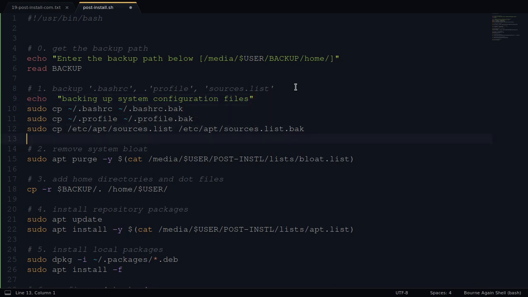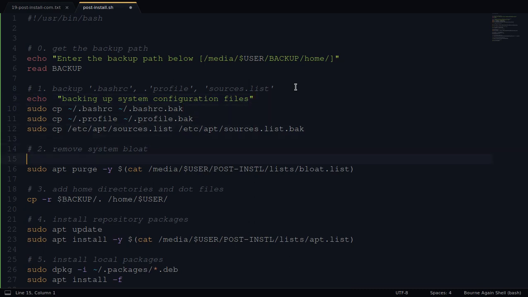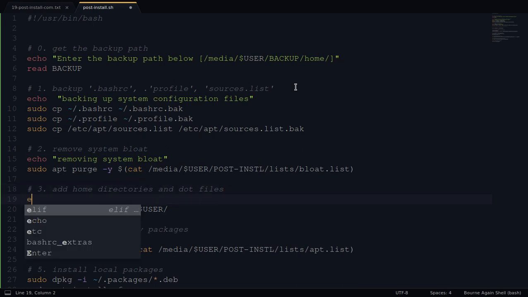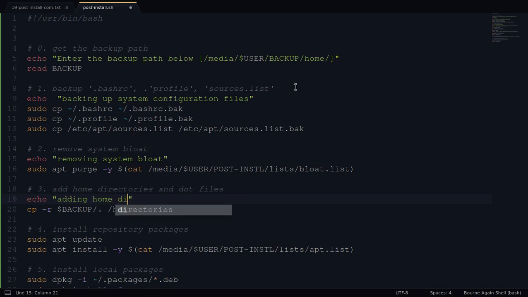and then I'll move down here and pretty much just do the same thing for each one of these blocks here. And I know they're not technically blocks, that's just what I'm going to call them for ease of reference today. So here I'll say removing system bloat. And then here we can just say adding home directories.